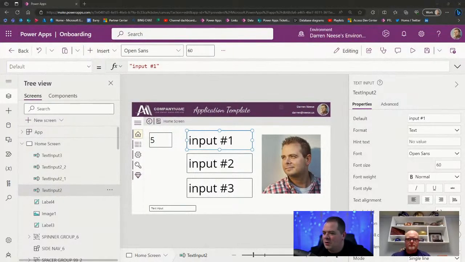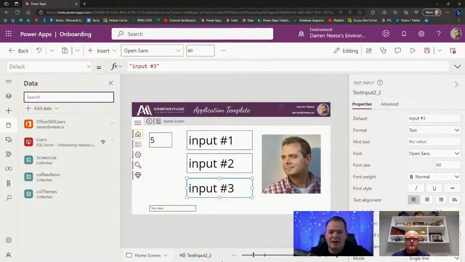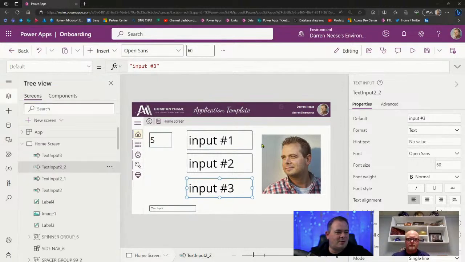Okay. So these controls are examples of objects. And in a way, a user could be an object in your application. Each of these things here could be considered objects. All right, just FYI.